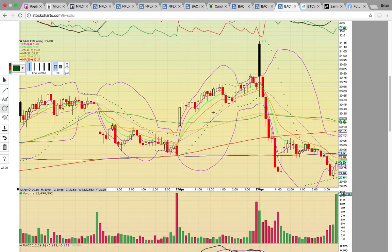Okay, if we look at the 15-minute chart, you can see here it had that nasty pullback on Friday. They just attacked this open. When you see that big black candle form at the open, it's your signal to head to the sidelines. That was a red flag, and they just drove it straight down. It super punished everybody that was going long with calls into the week.